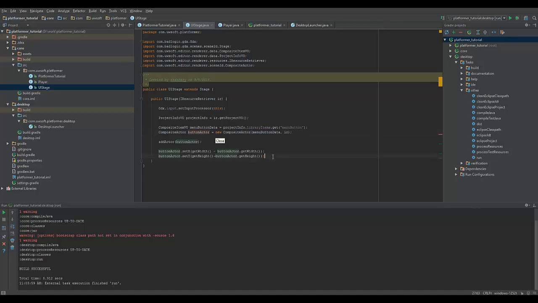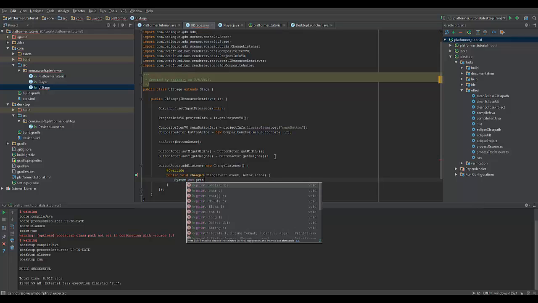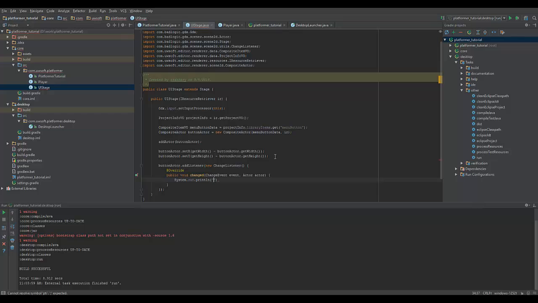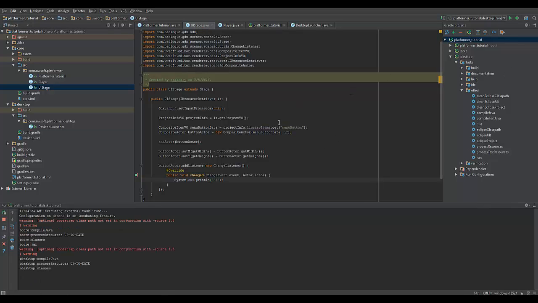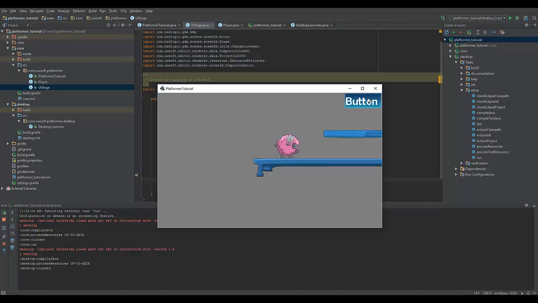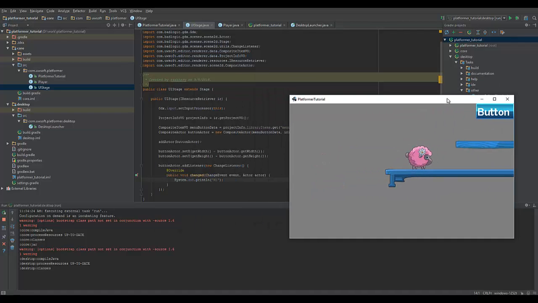Now if we want to add some click listeners to it, we can do add listener, new click listener, just like that, and just do something like system out println. Nope.